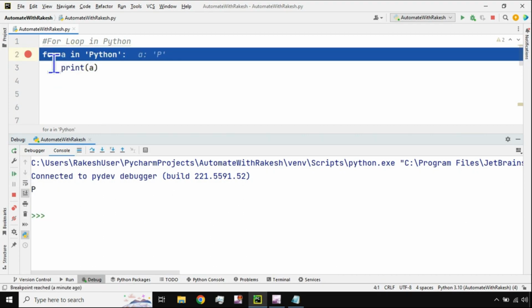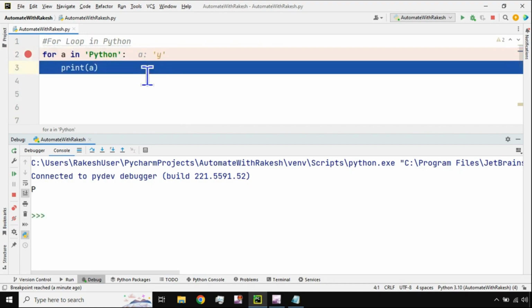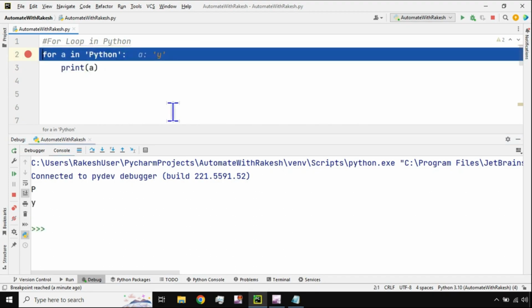Now it went to the second line once again because it is in a loop, right? It's in a for in loop. So it's going to the second line. If I hit F8, the second line will get executed once again. Now after execution, what is the value? y. So it is picking one value at a time, and this time if I hit F8, it's going to execute the print and is going to type y. So whatever the value was there in y got printed.